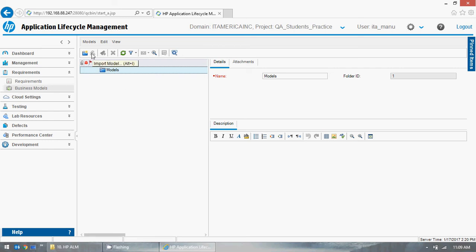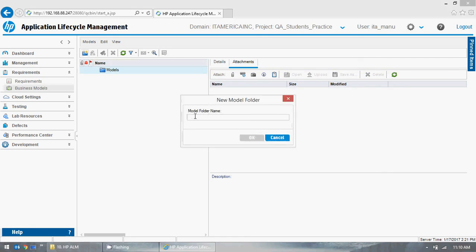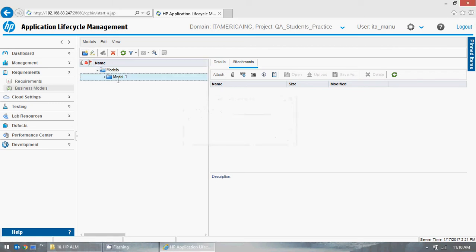Here somebody already tried to create these models, and you have to describe it and create a new path. This should be enabled, but for some reason it's not getting enabled. Let's create model 1 and see if it works. Oh yeah, it's good.